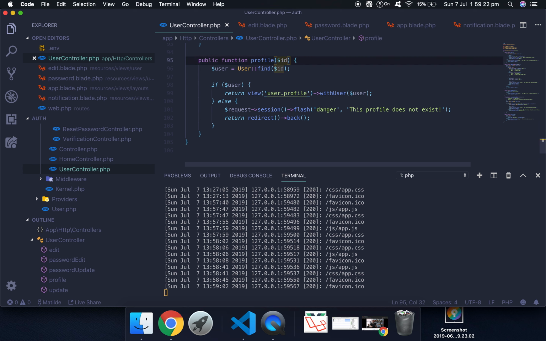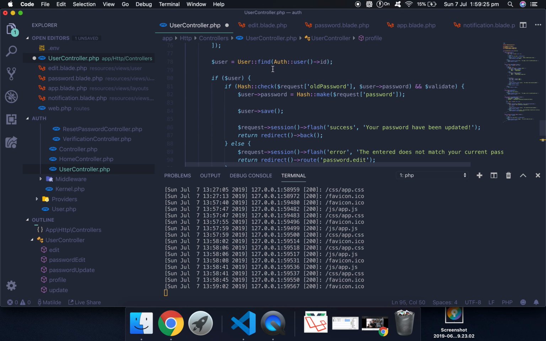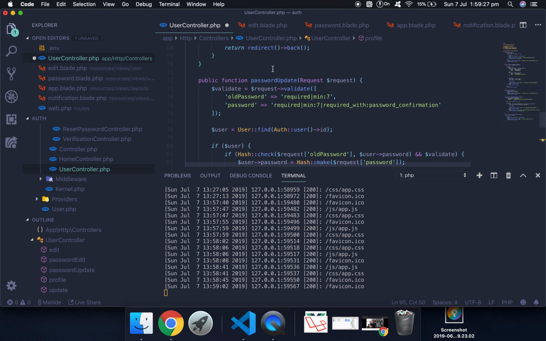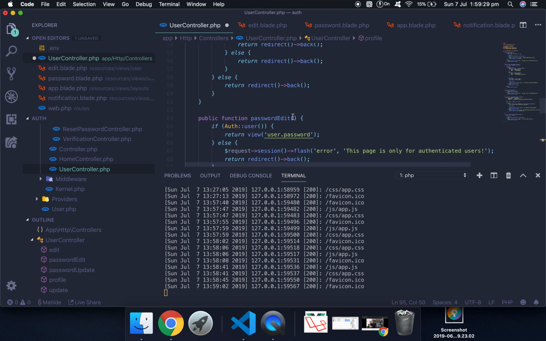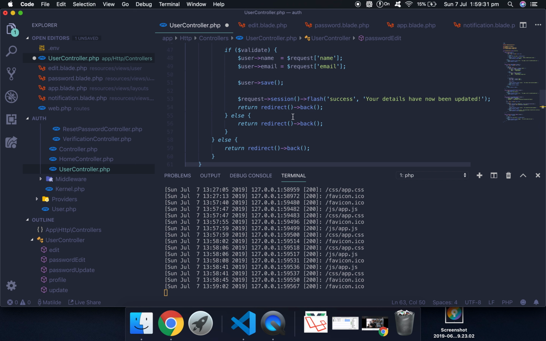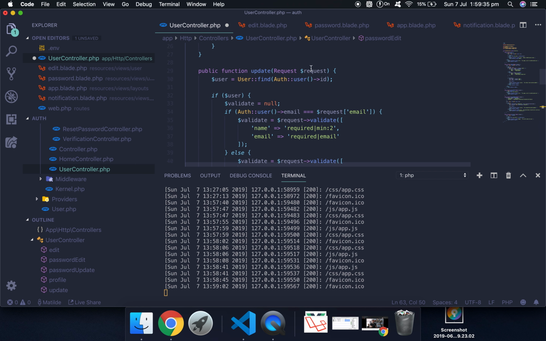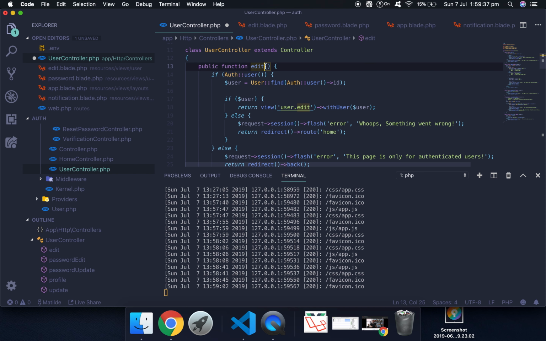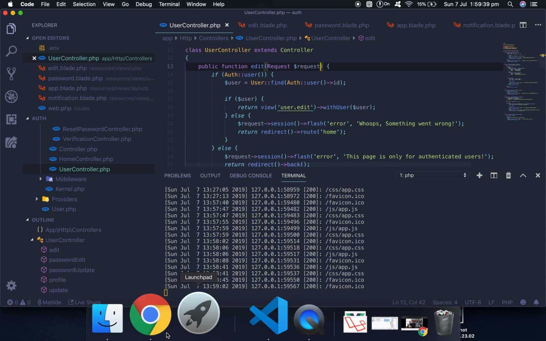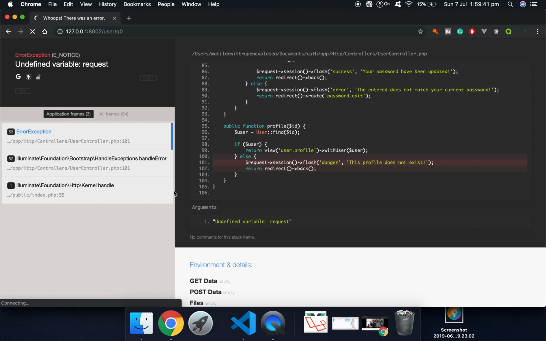So if we go in here like this, it should work now. So let's go in and try to refresh this page, and we should hopefully see redirect back, and it should display an error.